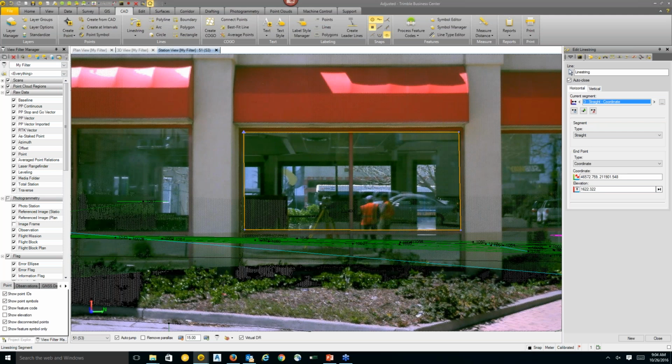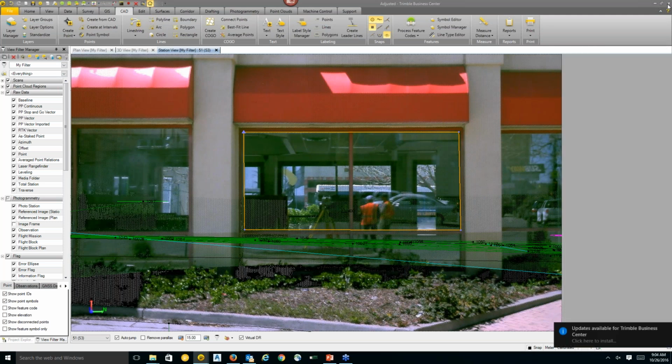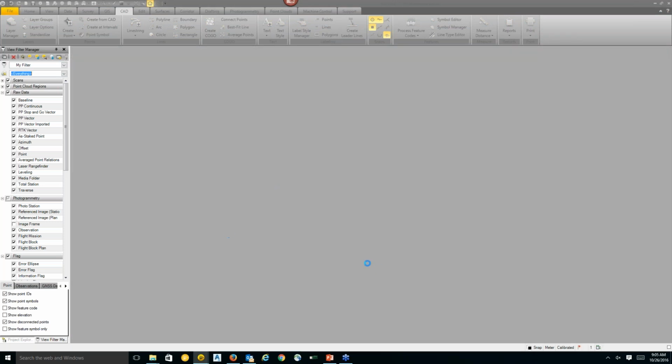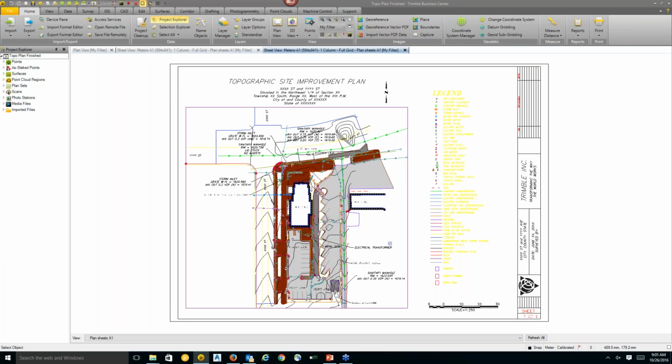So this kind of goes over most of the CAD tools that we have working with point clouds, and I urge you to use the virtual VR a little more and test it out and see what you think. So now we're going to move on, and we'll just close out this project and look at our finished project. Due to time, we can't show you the whole process, but we'll show you what we were able to create.